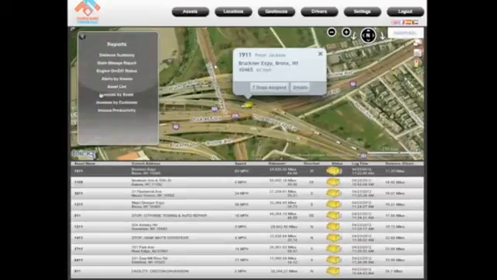Reports. There are a whole bunch of different reports that are available either on the entire fleet level or for a particular vehicle. Just to show you how one of the reports work, I can click on the distance summary, and I can export these to PDF, Word, or Excel, and I can run them for a date range. Let's click on Run Report. And you'll see it's grouped by each vehicle the distance that he's traveled for that day.